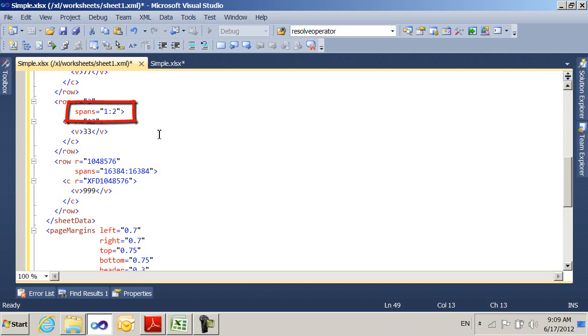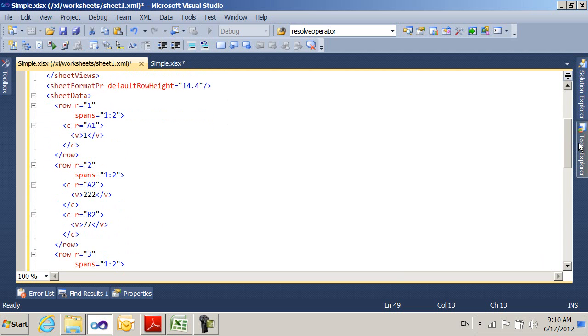Now you might be wondering about these spans attributes. The spans are just used by Excel to figure out where things are and how things are blocked out. It's not important that those be in there. If you were generating this, you wouldn't have to fill in those spans values. Okay, so that shows how you can put values anywhere and they'll be sparsely laid out. If you want to define a particular value, you just have to set up the row element for that value, and then the column element and its value.